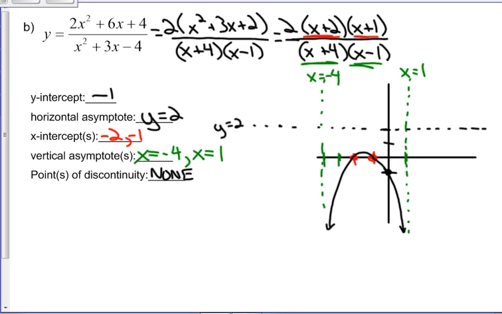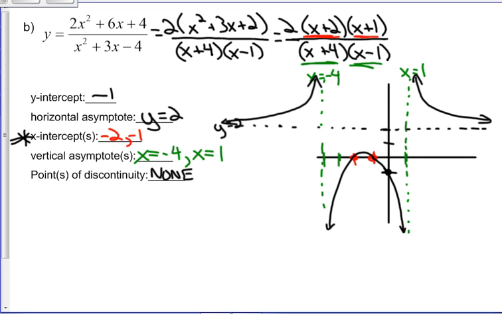And then again, we have to think about what's going to go on. So on the far left portion of the graph, is it going to be up top or down low? Well, if it were down low, it would have another x-intercept. So it must be up top, like this. Same thing on the right-hand side. If it were down low, then it would have to pass the x-axis again. But there's no more x-intercepts. There's just these two that are over here. So it must look like this.